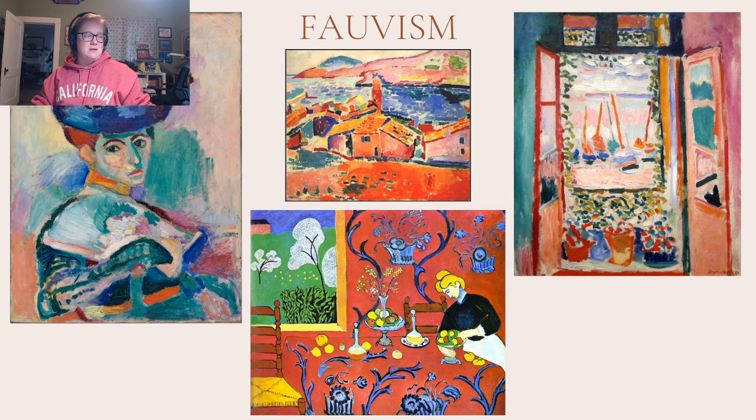And that village right there is a really good example. You can look at that and know it's not Van Gogh, but you see the similar paint strokes and stuff like that. So anyway, that's Fauvism, and that is pretty much what Matisse and a couple other artists started. That was his big thing. He did a lot of Expressionism, a lot of Impressionism. He lived 84 years and did a lot of stuff, but this is really what he is known for.